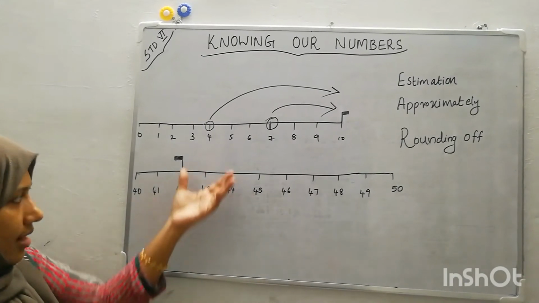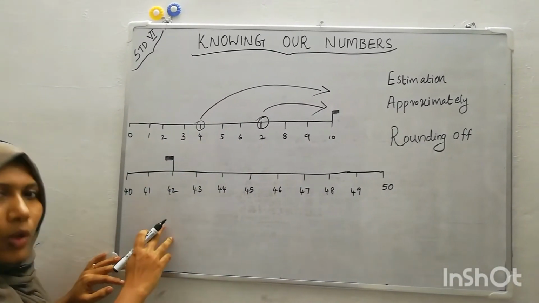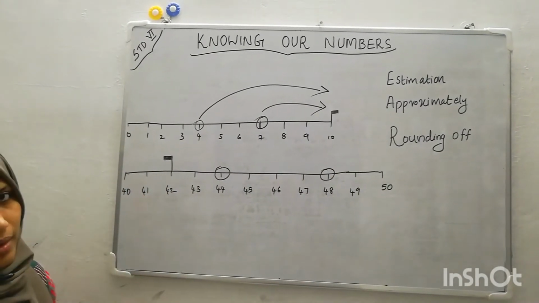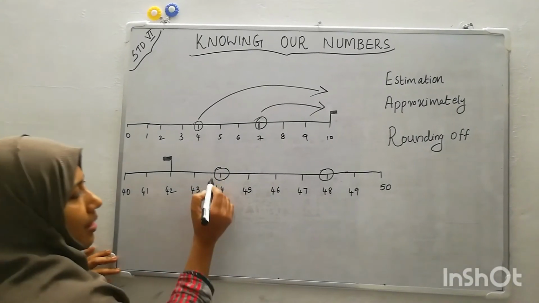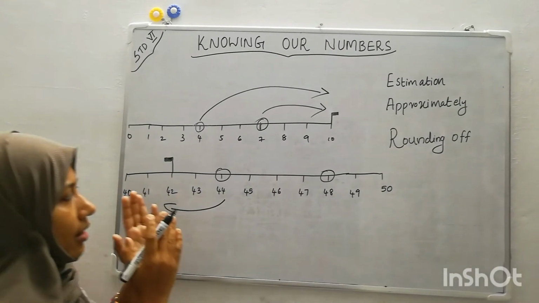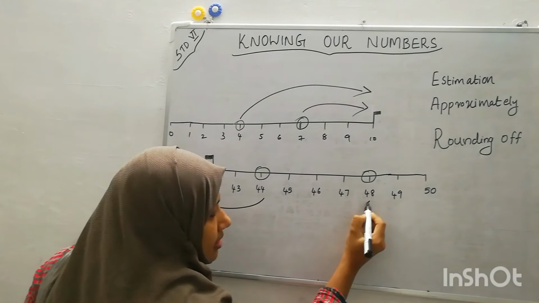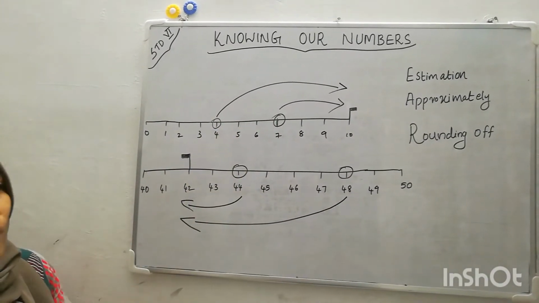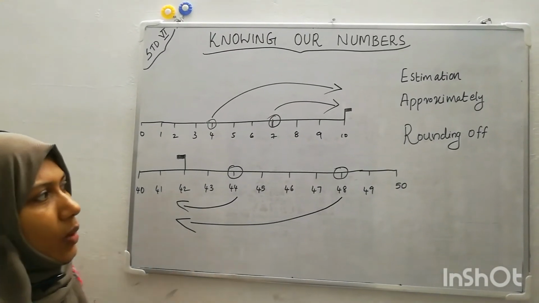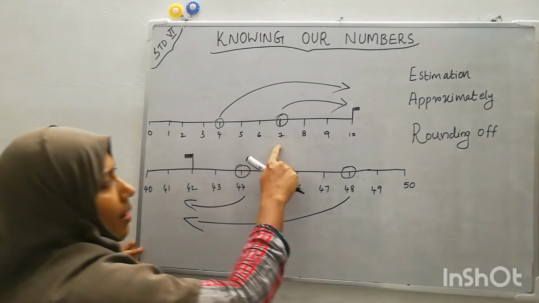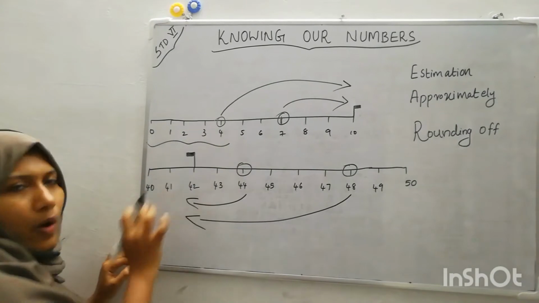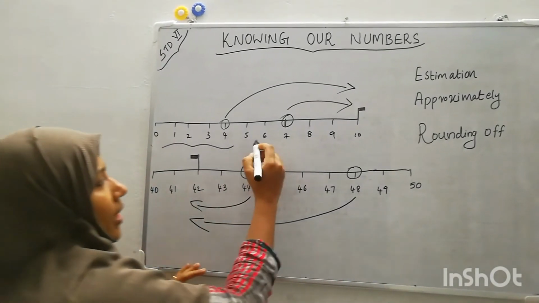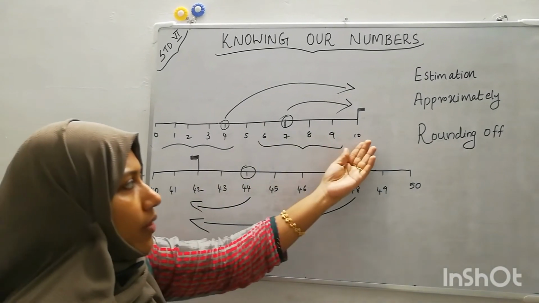Is it clear? And here I placed a flag at the 42nd position, and I asked one person from 44 and one from 48 to take this flag. Who can easily take this? The one who is standing at the 44th position. And this distance is not as close as this. From these two figures, we can conclude the rounding off rules. The numbers from 1 to 4 are more close to the value 0, and numbers from 6 to 9 are more close to the value 10.